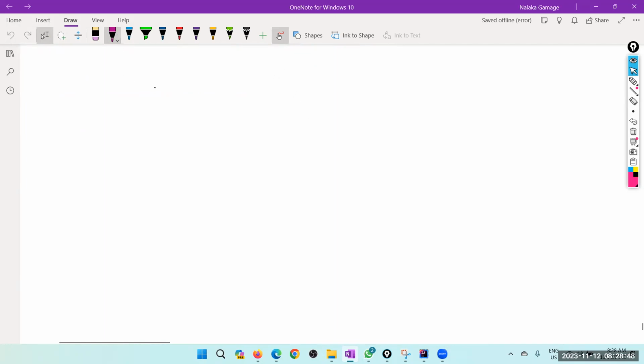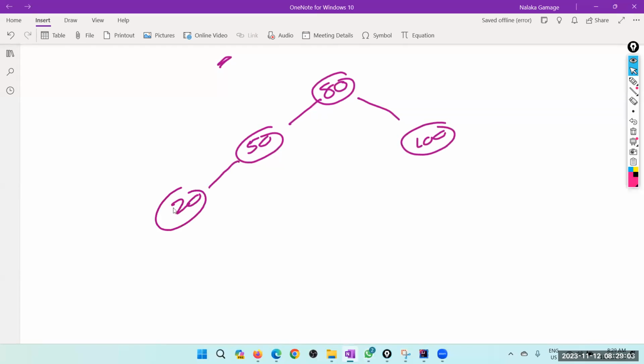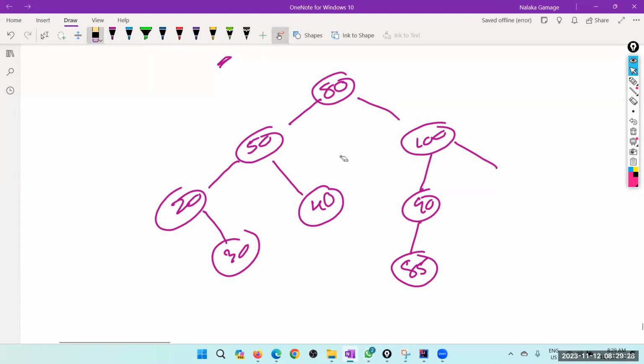For example, let's assume we have 80 here, 50 here, 100 here, 20 here, 30 here, 40 here, say 90 here, and 85 here. And here, let's assume we have 120. And maybe 110, and yeah, something like that.